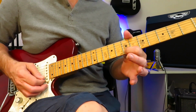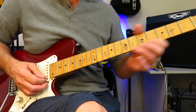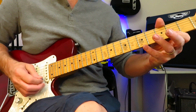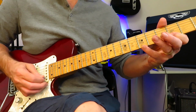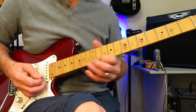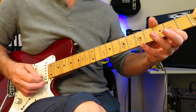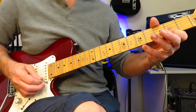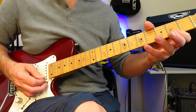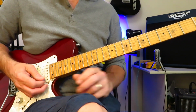And then you're going to pick that 7 once and slide it back to 2. And pick that once after you slide back to it. Drop onto the 5. And then repeat that 4 times. Just little pull-offs from 5 to 2, right? So you repeat that 4 times, that little pull-off sequence there between 5 and 2, and then finally drop onto the 5 and choke the note off, and that is the end of the guitar solo.